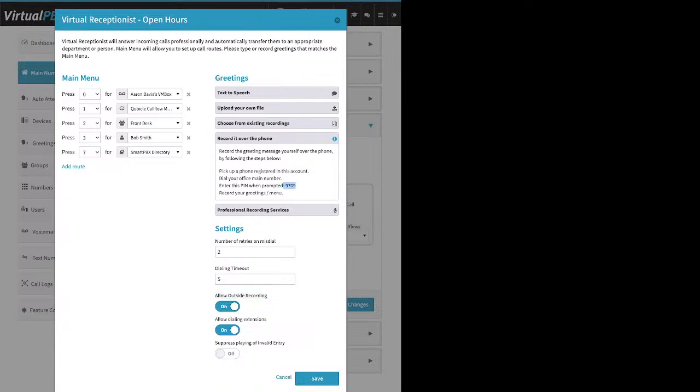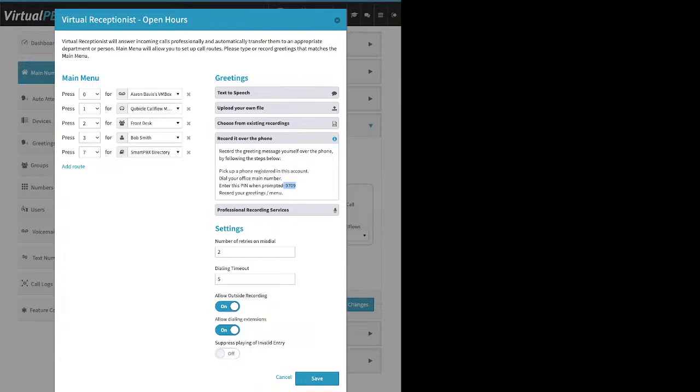Now, you still need this PIN number. So if you just signed up with us, right, if you called your main number right off the bat, you either get a busy tone because you haven't assigned it anywhere, or if you set it as your main number and haven't done anything yet to it, when you call it, you're gonna get a message saying that the greeting for this menu has not been recorded yet. It will then prompt you for a PIN number, right? This one specifically for your open hours.